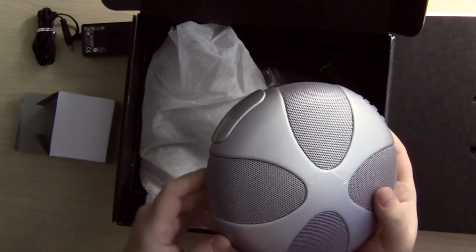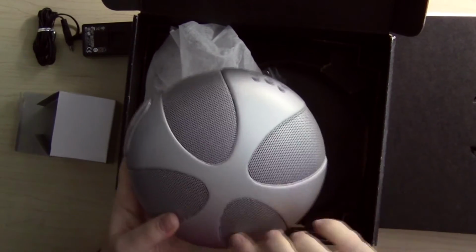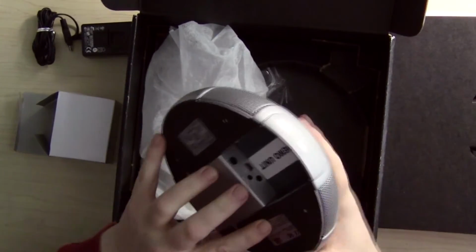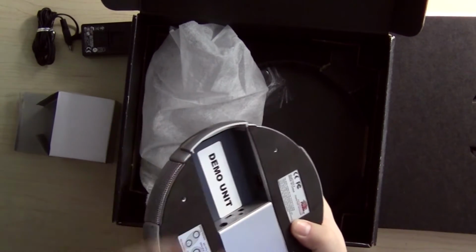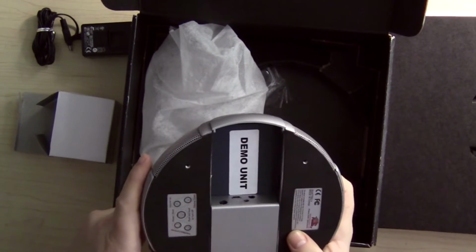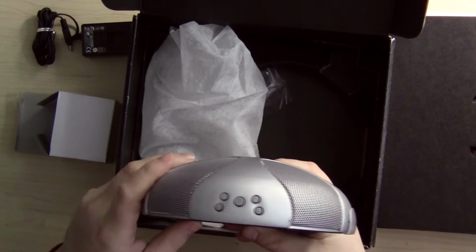you can see it's silver in color. This is actually a metal speaker casing. It's got a 4 microphone array. Underneath we have connectors for the USB, for the audio, and on the left hand side and the right hand side we have connectors for the daisy chaining of them together. And then underneath there's actually a little sticker that tells you what the controls on the device do.